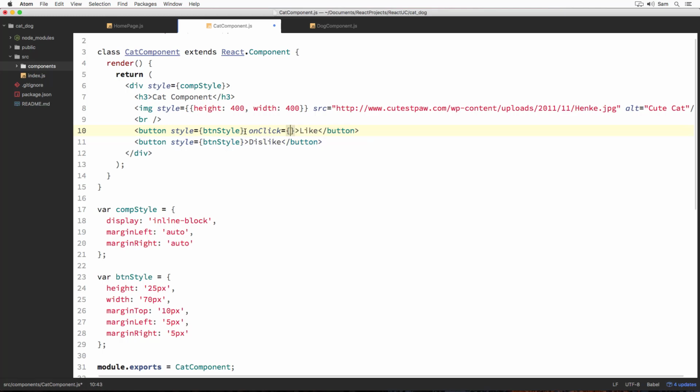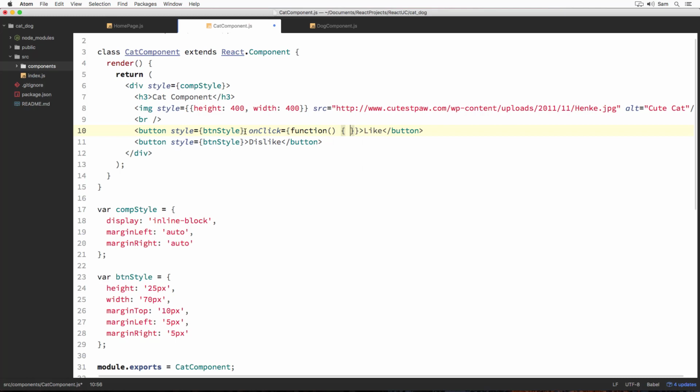This is how we write the onClick attribute for a button element in React. OnClick expects a callback function to be assigned to it, which gets invoked when the button is clicked, and the callback gets the click event as its argument. And we can put any valid JavaScript code inside curly braces in JSX, which means we can even define a function here inside braces. So let's define our callback function for the onClick event directly over here. So I'm going to write a function definition like this.